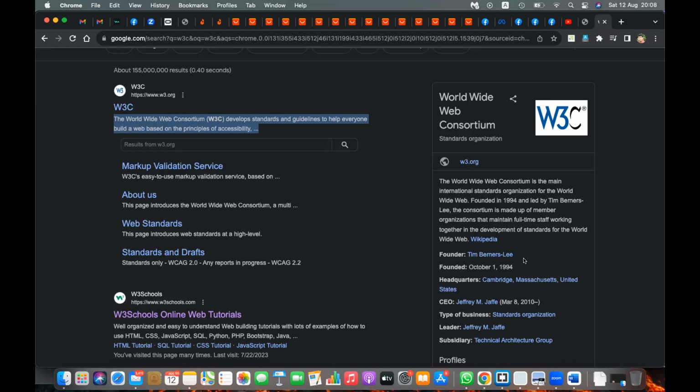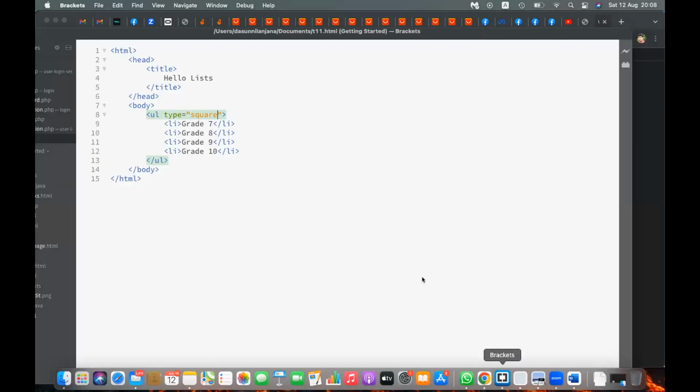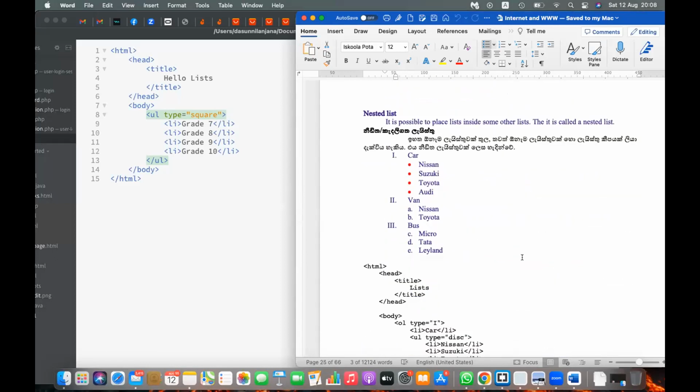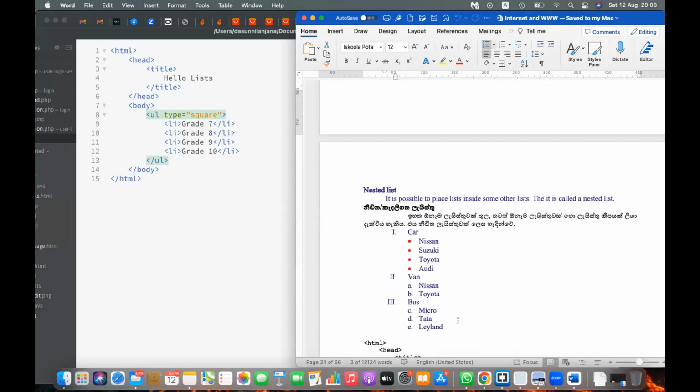Today we won't discuss that, but we just described the history of how the web was introduced and how this browser war happened. Then what this CSS was, I will be discussing next day. But anyway, before going to that, we need to discuss one thing, that is the nested list. Nested list means list inside list. Assume that you are going to create this kind of list.